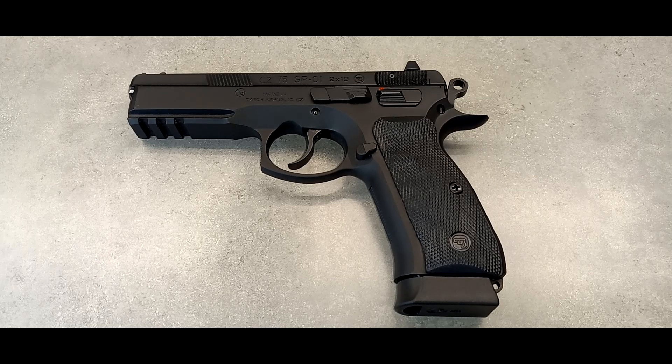Originally I had to use the slide lever stop. I figured this would be a good chance to go over the progress of breaking it in, and also do a thousand round review because it's still not as broken in as I think it's going to be. It's big, heavy, and kind of stiff. Compared to the CZ75B, there was no real break-in period, but there definitely was for this one.